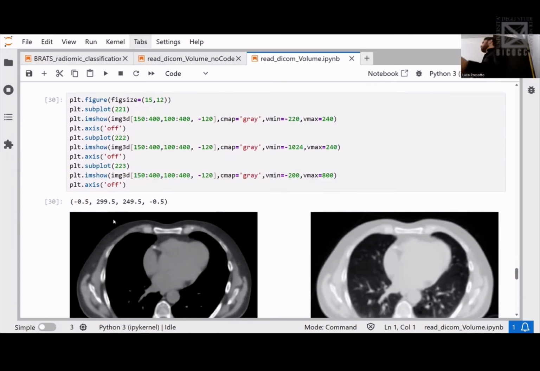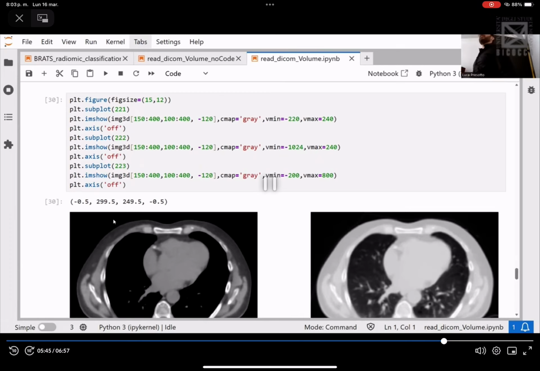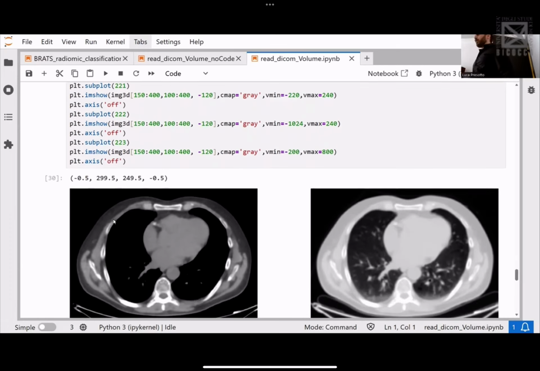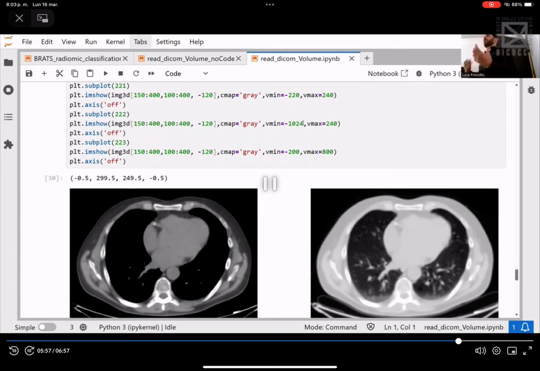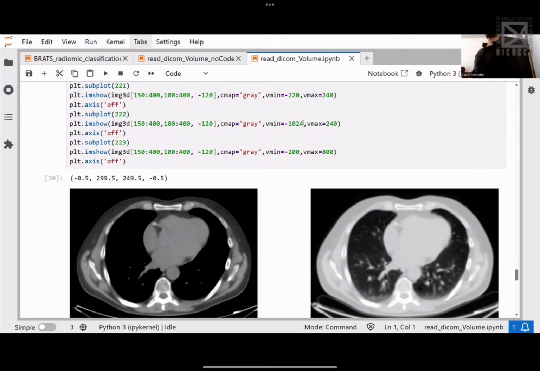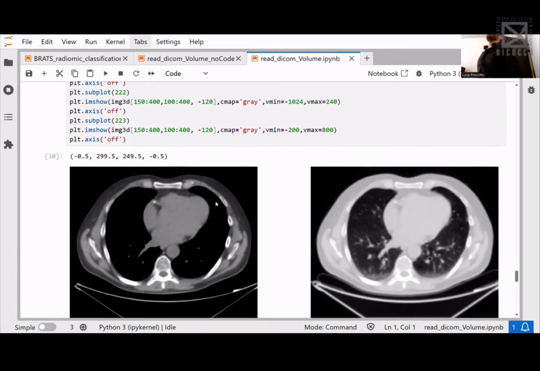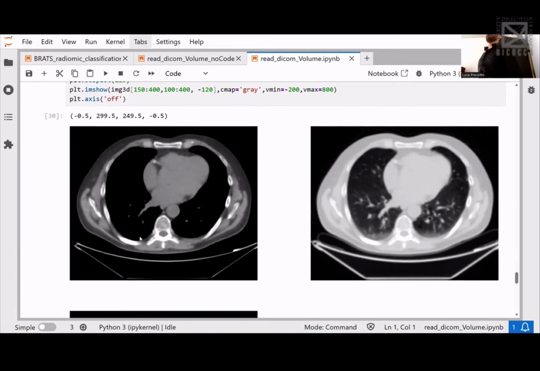Last thing is that I told you, if you apply the DICOM scaling, you get the numbers in Hounsfield units, and then you can display them using vmin and vmax like we've previously seen. But here we have a unit of measure. So instead of guessing what looks good, we can use some standardized window. Indeed, this is what you see when you apply a tissue window. You see very well the difference from fat to muscle to bones. Even some calcifications here, the interior of the vertebrae.